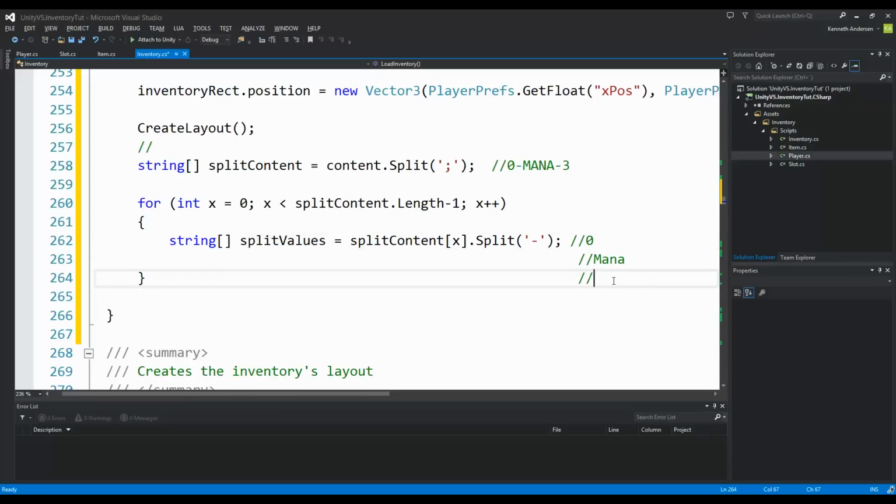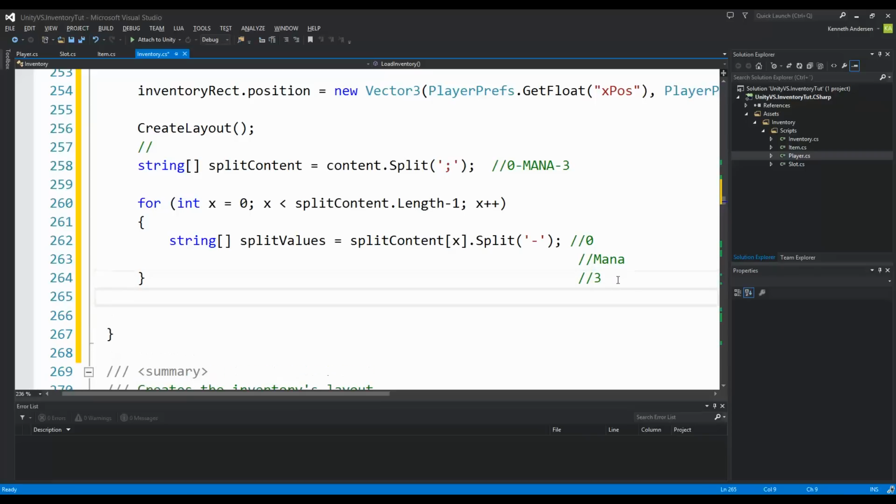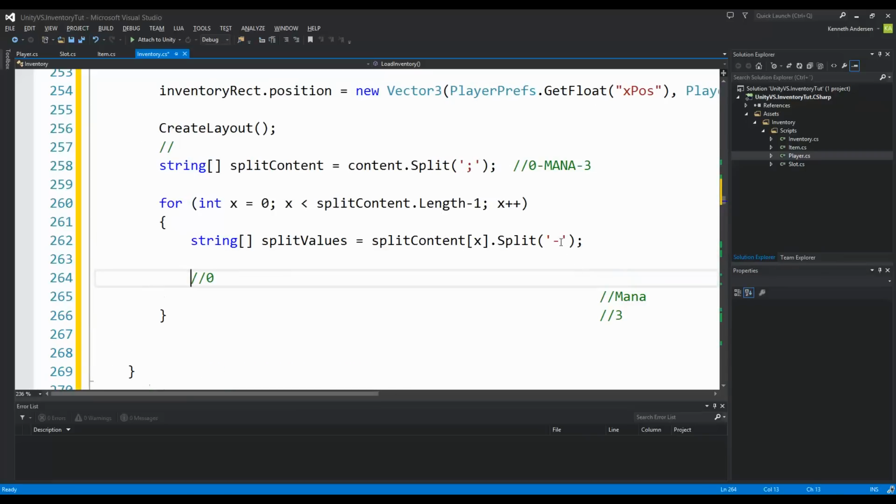The first index in this split values will contain the slot it should be put in, which is slot 0. The next index inside split values will contain the kind of content the slot should have, and the third index inside split values will contain the amount of items that should be in the slot. Hope this makes sense.